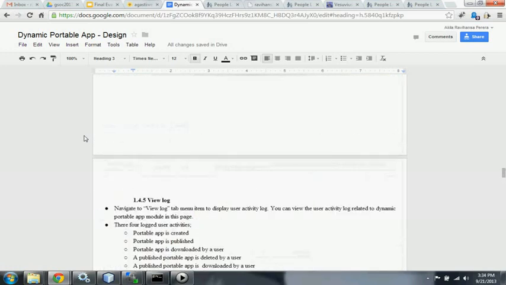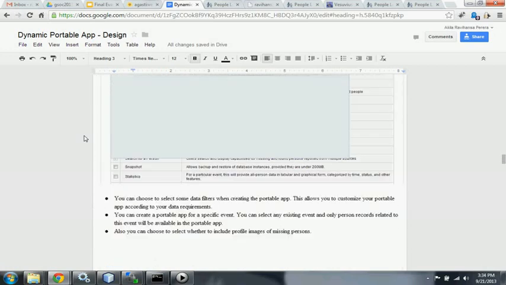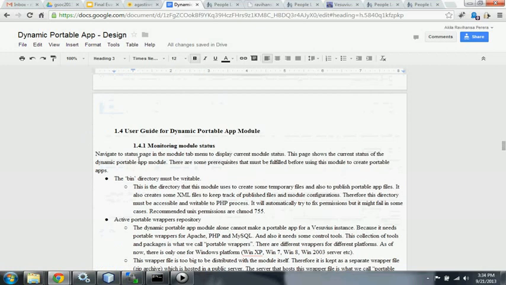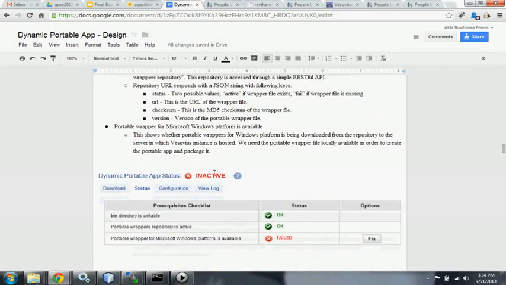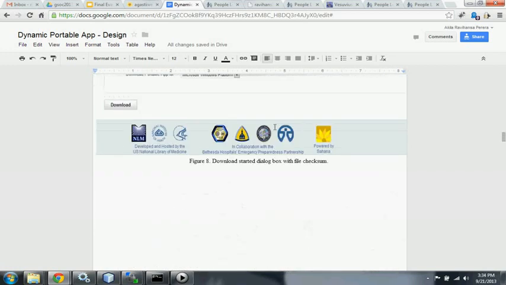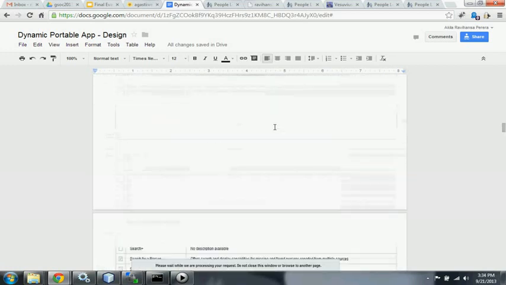I also created a user guide for the dynamic portable app Vesuvius module. So there are two user guides and some design documents.